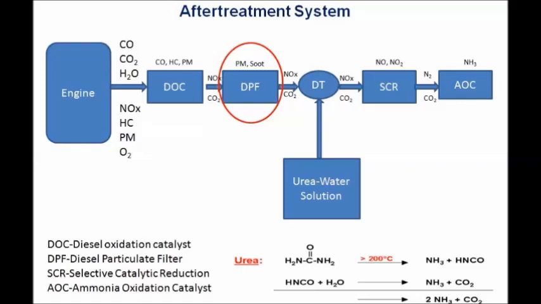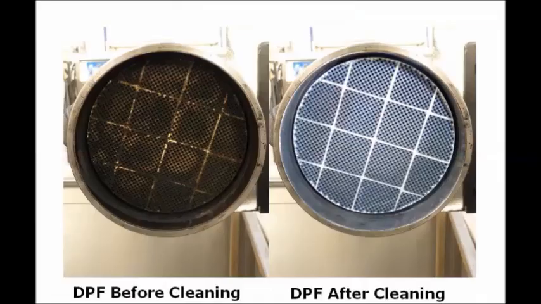There are two types of regeneration that take place inside DPF. The first is active regeneration, where the exhaust gas temperature of around 360 to 460 degrees centigrade is enough to oxidize soot and particulate matter, so that the passage becomes clear and back pressure is reduced. The second is passive regeneration, where high temperature is required to burn out soot and particulate matter collected over a period. In passive regeneration, extra fuel is injected into the exhaust flow line so that temperature reaches 600 degrees centigrade, removing all soot and particulate matter from DPF. If you do not carry out regeneration, it will damage DPF so that more particulate matter and soot are emitted to the environment.